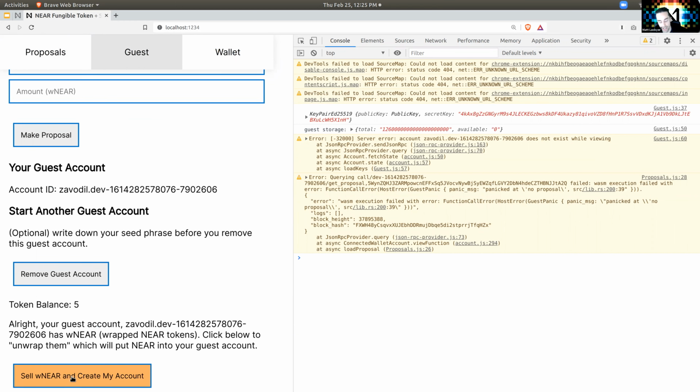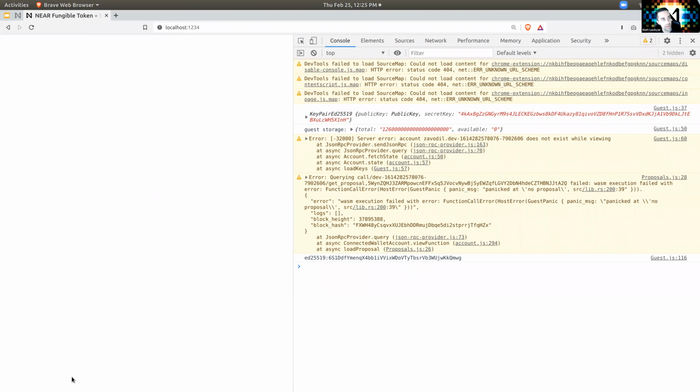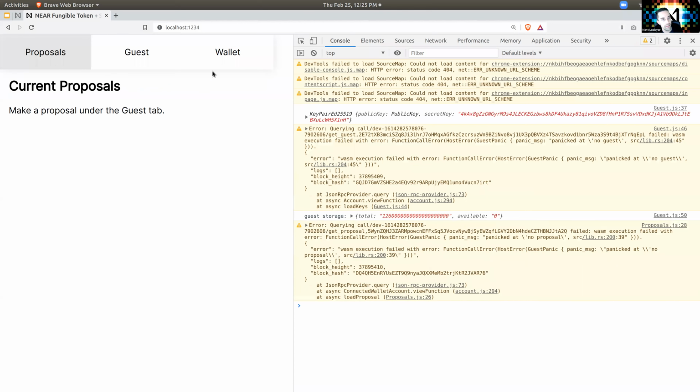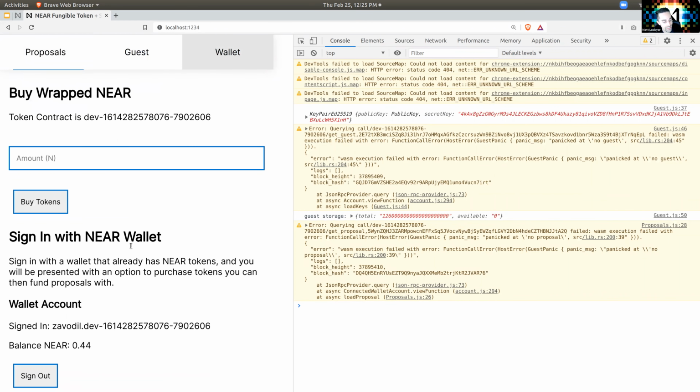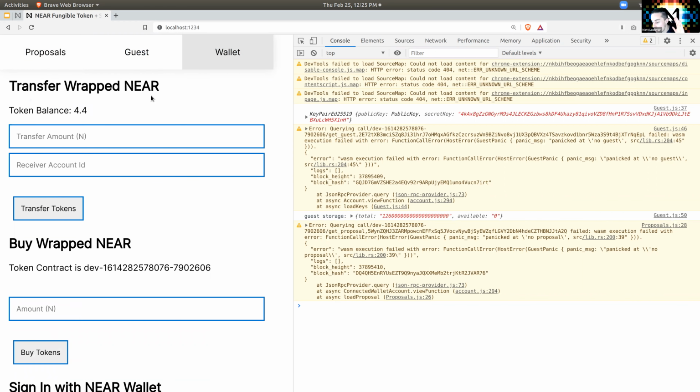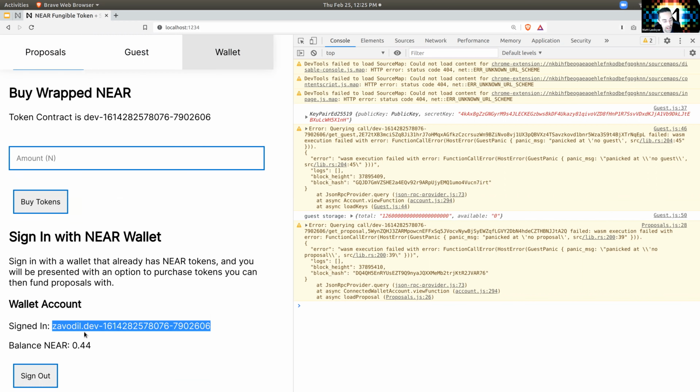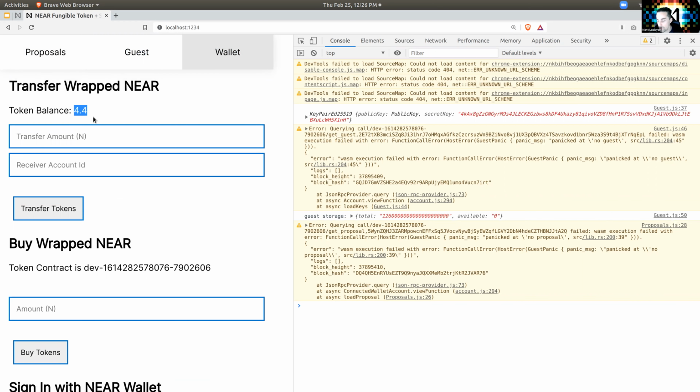So now we're clicking a button that essentially just says upgrade my account. And then it's going to sign Vadim in to be a user that pays gas fees. Oh yeah, that's cool, right? We're signed in and we have fungible tokens. Now, why is this important? Okay, so let's recap. Vadim never saw the Near wallet, and Vadim now has Near to pay for his own gas, and he has 4.4 fungible tokens.